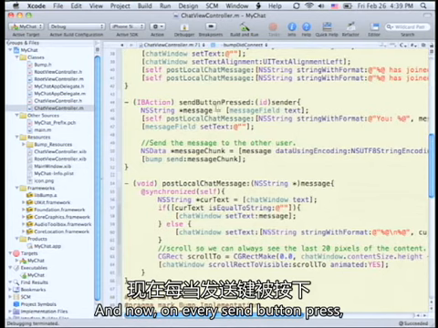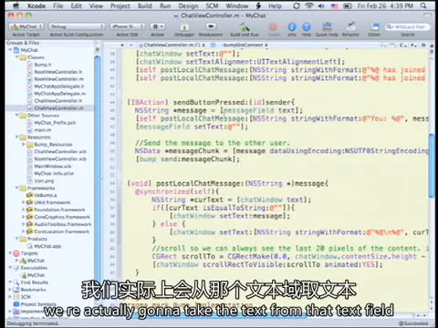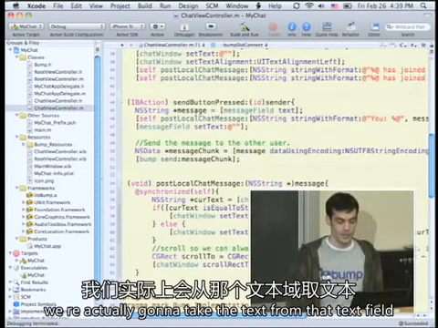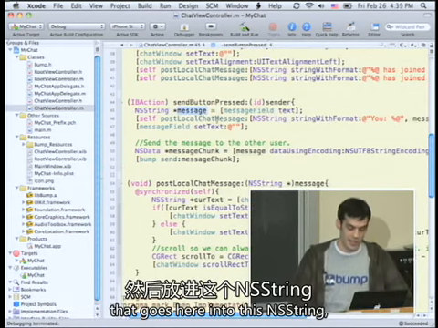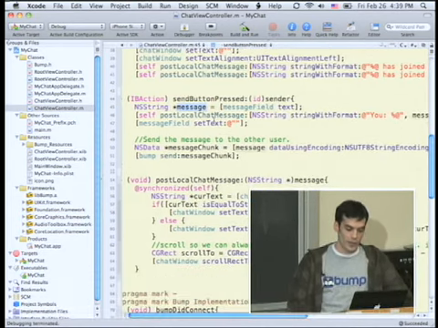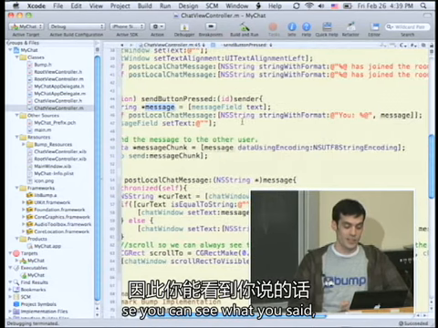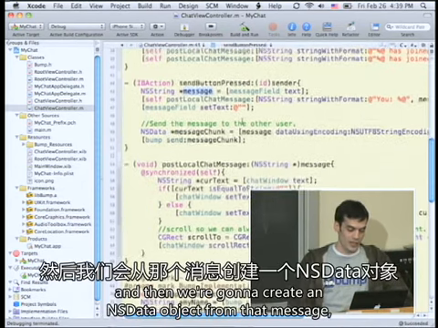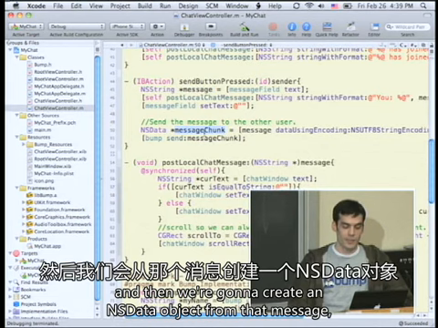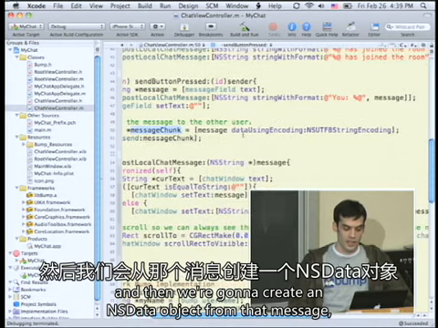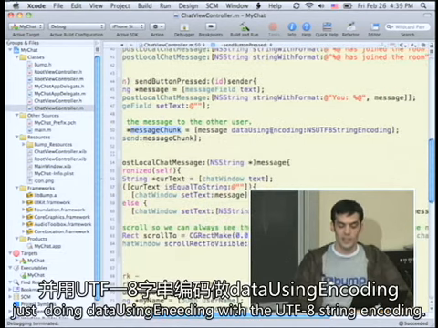So back up here to connected successfully, we're going to post those two messages that the users have joined. And now on every send button press, we're actually going to take the text from that text field that goes here into this NS string. We're going to post that message locally so you can see what you said. And then we're going to create an NS data object from that message, just doing data using encoding with the UTF-8 string encoding.